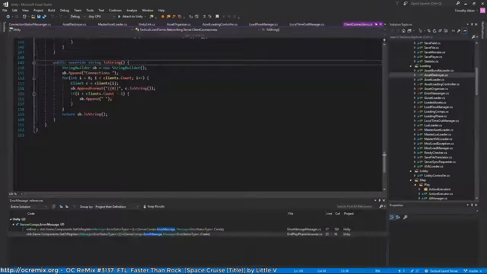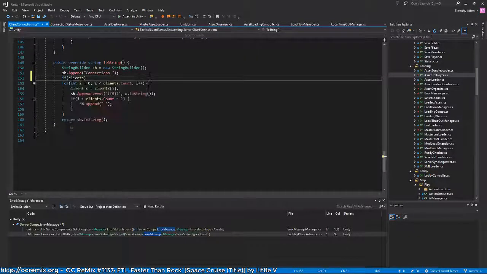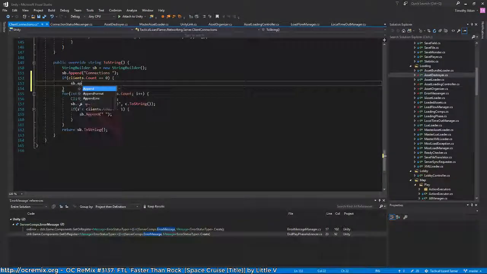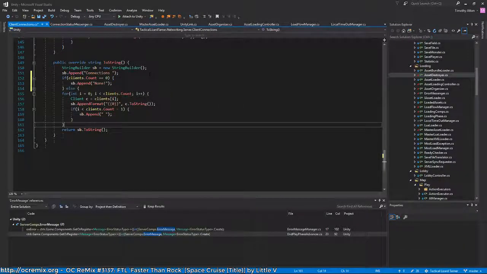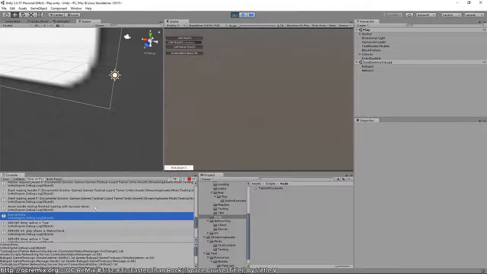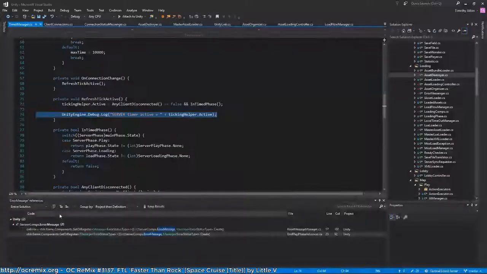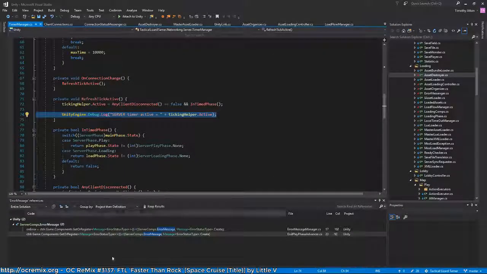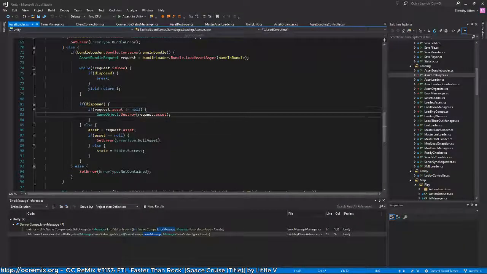So let's see. Let's make this a little clearer so I don't get confused again. So client count equals 0. We'll just append none. So I'm trying to see what happened here. Oh, here's another one of those errors. So destroy immediate.